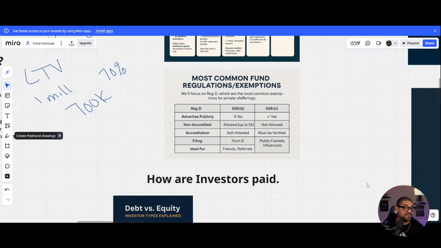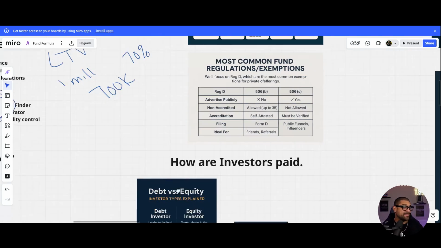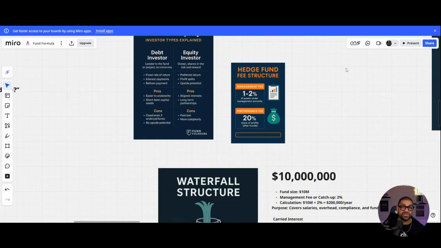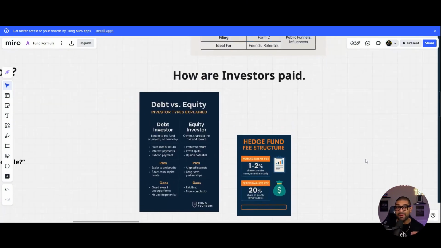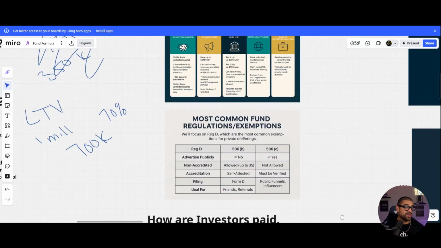Is it going to be a 506B or a 506C? Is it going to be a private or public offering? And then you want to talk through your fund admin and your banking and how you're going to do your distributions. And here's how it shifts by fund type. Fix and flips, your docs better spell out that it is a short-term hold, fast recycling of capital, and how investors get paid between exits.